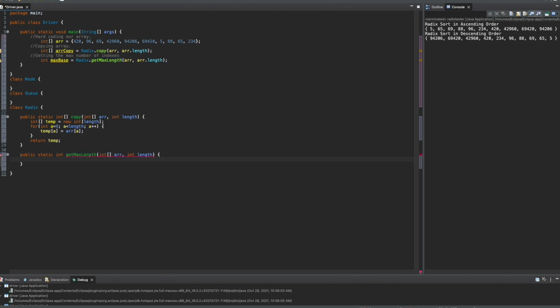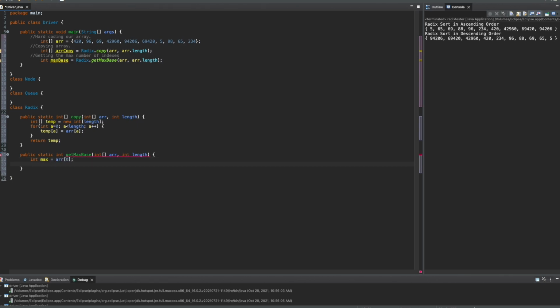So inside of our get max length, what we're going to write is code to get the actual base, the digits in our base. And since we're dealing with the base, instead of length, we will call this base. So get max base. We're really getting the max base length. So inside of here, we're just going to set int max equal to the first array value. That way we're just initializing it, and we're not wasting any space.